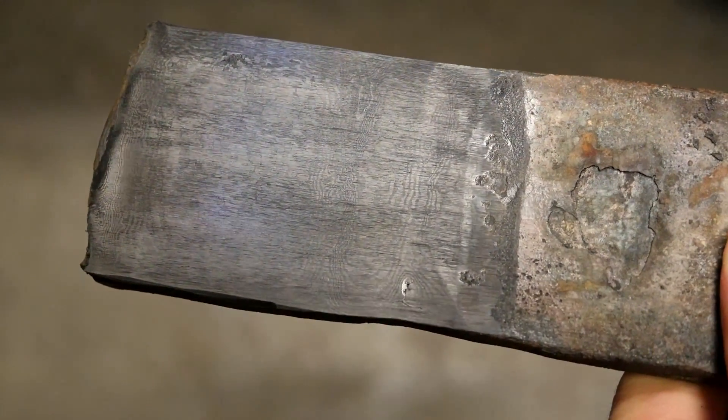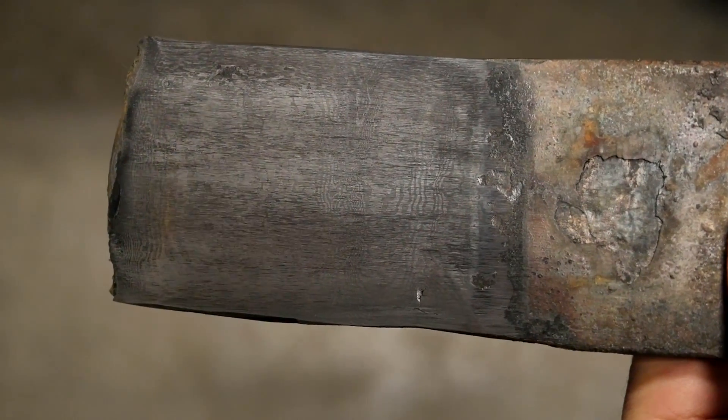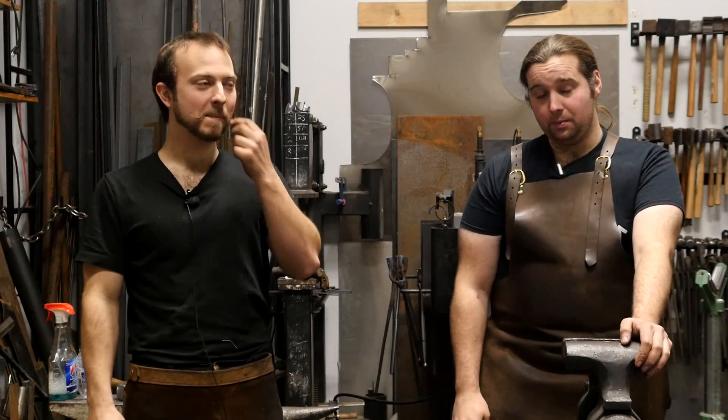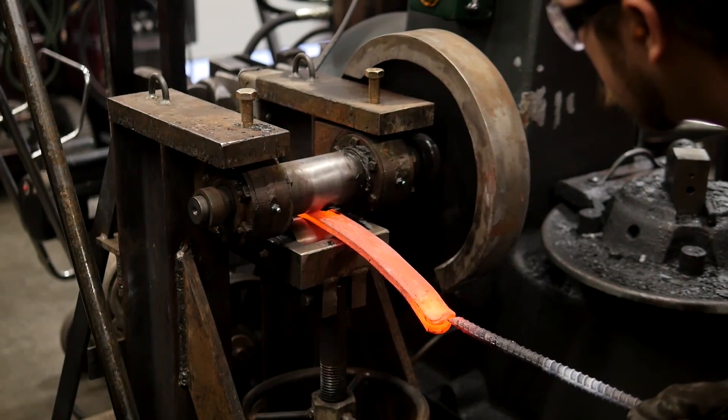I think we've got all the major steps of the process covered. What do you enjoy most about doing Damascus? The reveal — for me that's the wonderful moment when you get to see why all this crazy effort you put in is paying off. I'm looking forward to making bigger billets and more complex patterns. The reveal is definitely one of the best parts, but also what you can create — you start with a knife, and then let's do a sword or some crazy fantasy weapon you wouldn't think of as being made of pattern welded steel, with such big sections. I like the challenge. The reveal is definitely the best part of the process.